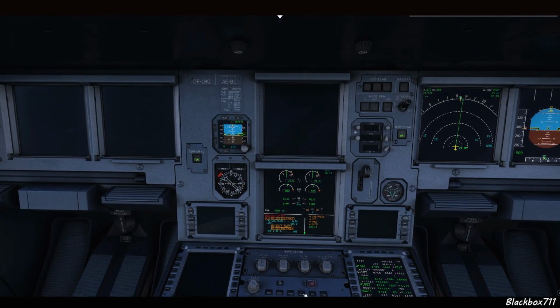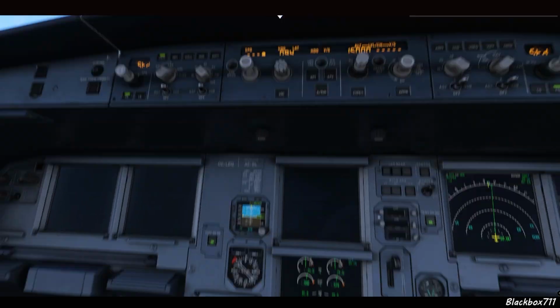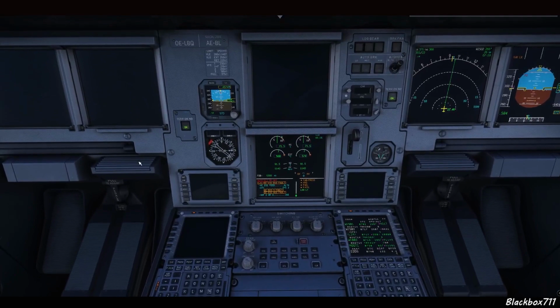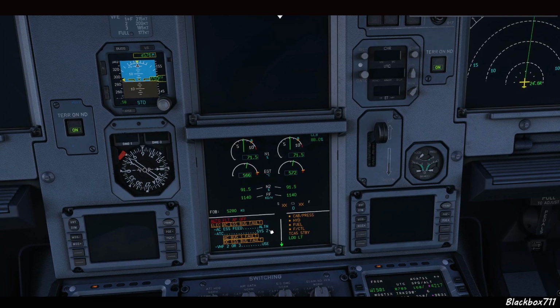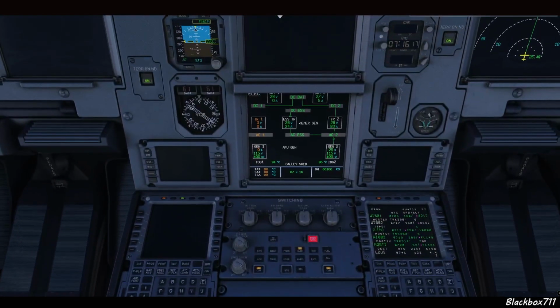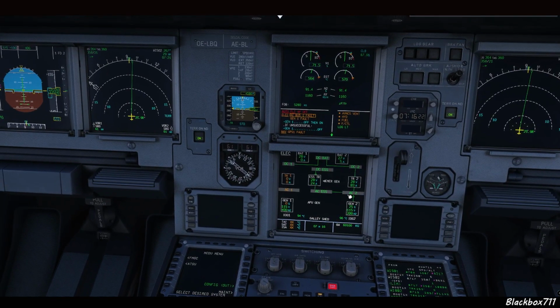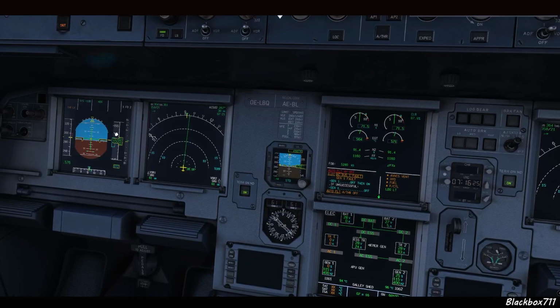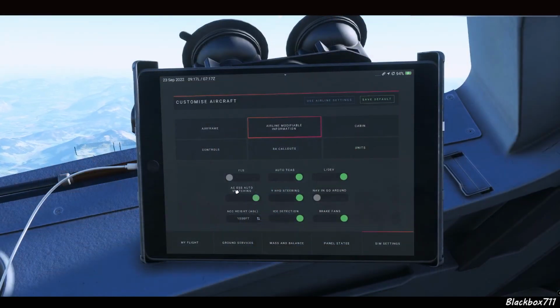So essentially you are going into alternate law, you're losing CM1 primary flight display and nav display, and also the upper engine warning display, and that is until you manually select the AC essential feed for the alternate source on the overhead panel. So we talk about the early generations of A320s, and Airbus realized that this could cause some serious issues while flying, and hence at some point with newer versions they implemented the automatic alternate AC essential feed.